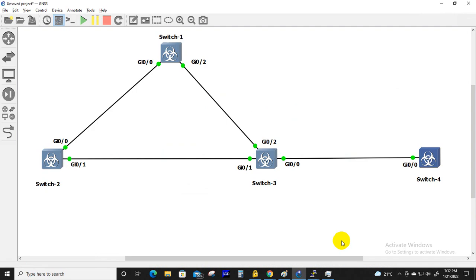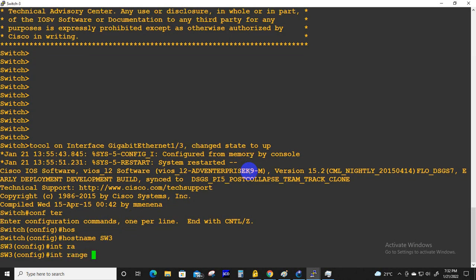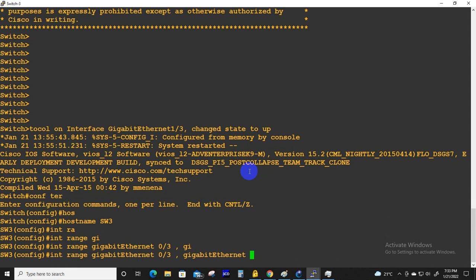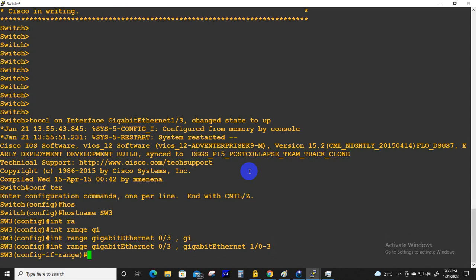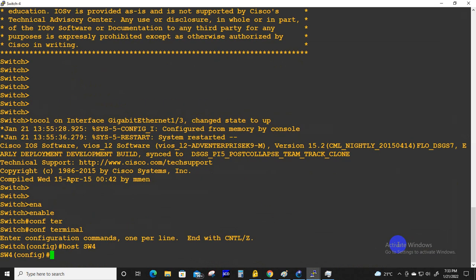In switch 3 we need interface range gigabitEthernet 0/3, gigabitEthernet 1/0-3, shut. And in switch 4 initially I will shut down all the ports.